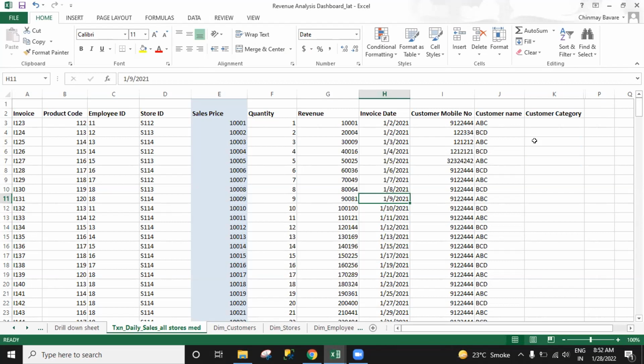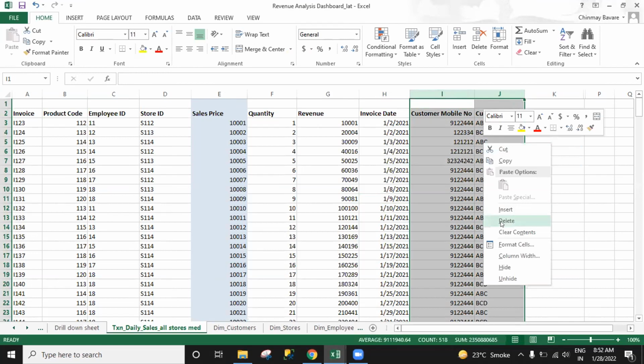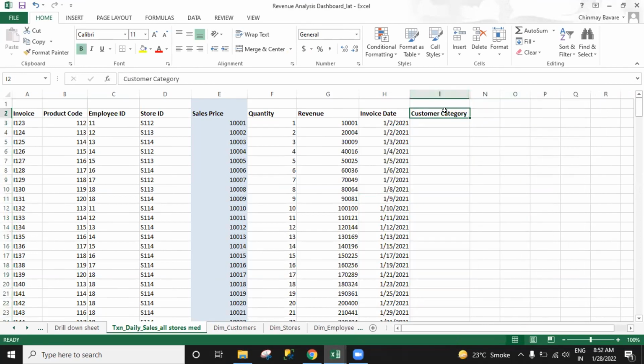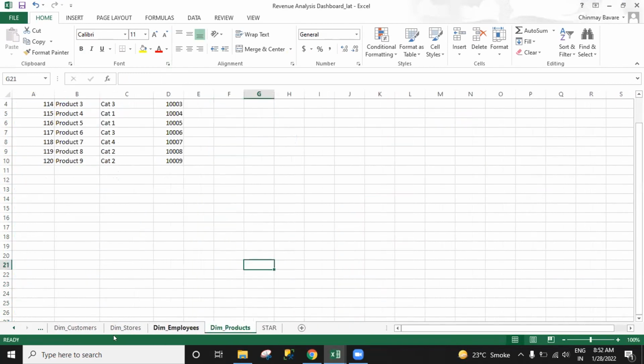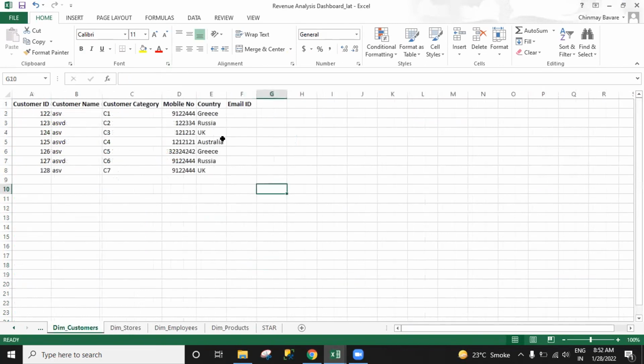Now there's a difference: who will see the managers' data, and who will see the employees' data? If it is a regional manager, they'll go for employees or team leaders. If somebody is a higher manager, they only go for managers. So you can choose that. Okay, that looks fine. Go to the data.